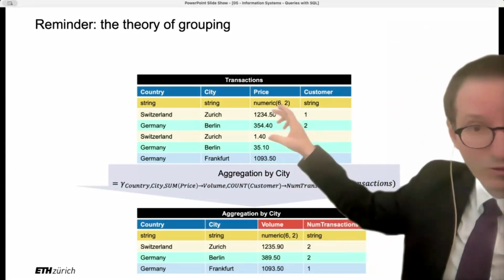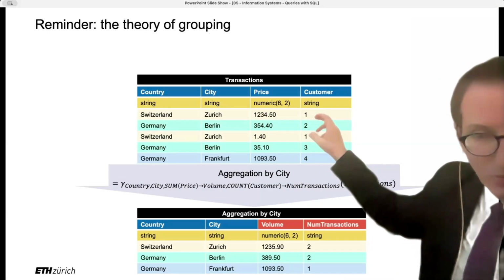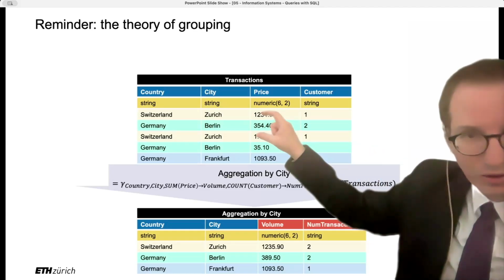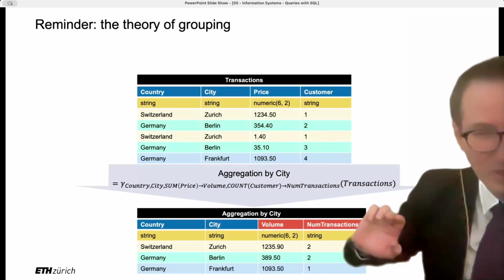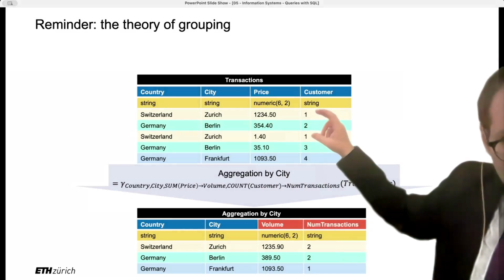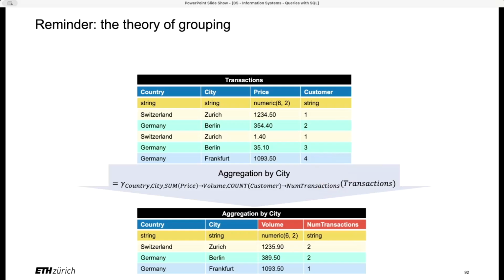So in that case, we'd like to compute the sum here, and we would like to compute the count here. So for the yellow group this plus this, for the green group this plus this, and the blue group this one is alone. Here we want to count, so that would be 1, 2, and 1, 2 for the green, and just 1 for the blue. We are just counting. So that's what we want to do.